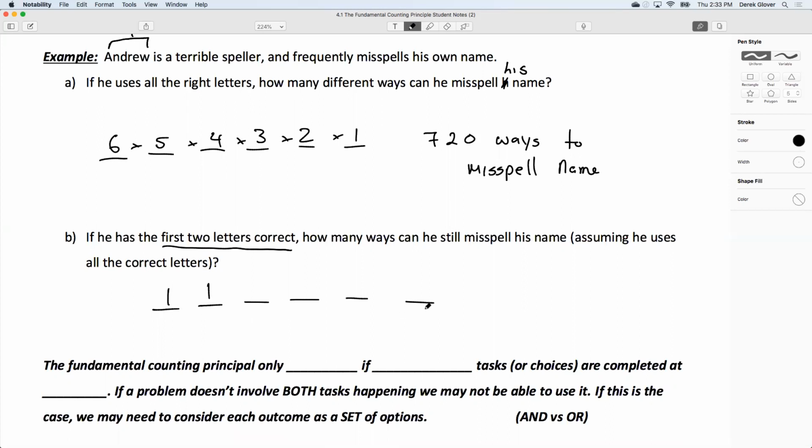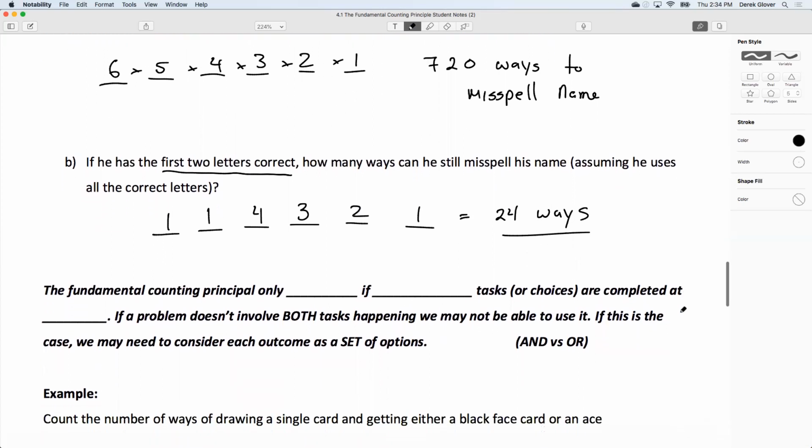But then the rest of these, he can mess up. So he has 4 options for letter 3, 3 options for letter 4, 2 for letter 5, and 1 for letter 6. If we multiply those up, he's only got 24 ways to misspell his name. So you got to do a little bit of critical thinking, and you've got to do a bit of planning before you actually start multiplying numbers together.